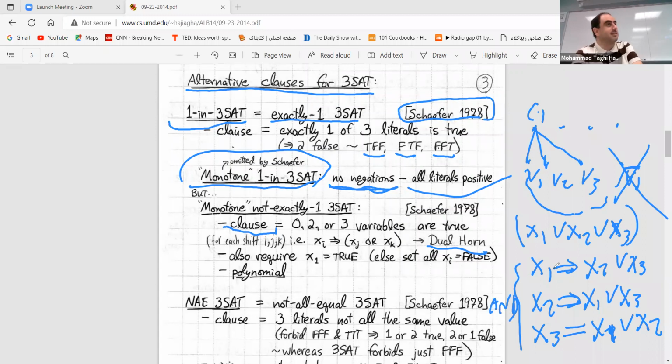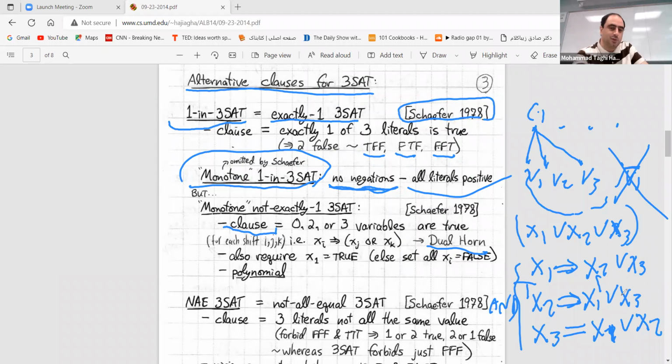If only one variable here is true, then you cannot satisfy that. In all other cases, you can satisfy them. Why? Because if one of them is true, say x2 is true, and these other two are both false, then this would be true implies false, which is essentially false. So you cannot satisfy this one. So if this one is true, this other one should be true as well.